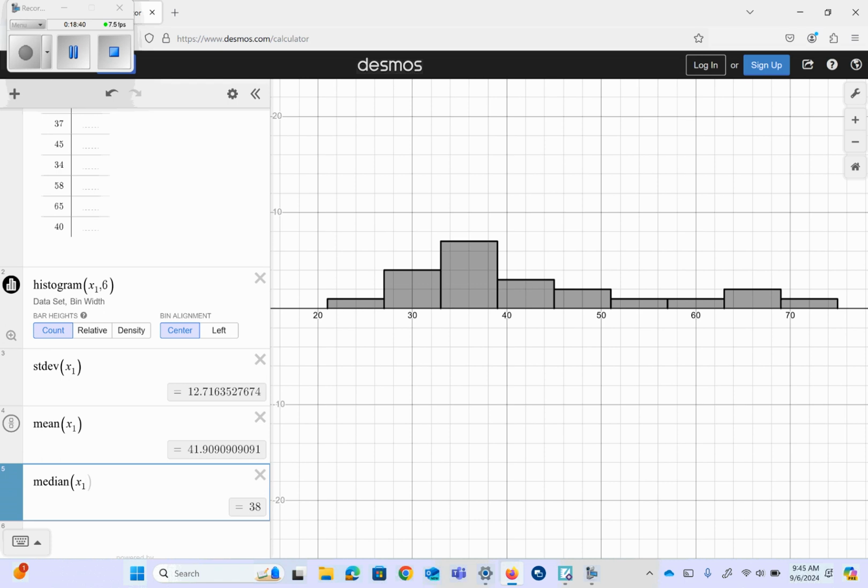On a box plot you can't find the mean. The mean doesn't exist on a box plot. Yes, you could use technology like Desmos to find the mean if you're plugging in a data set, but if you were just given a box plot, you would not know what the mean would be. The only thing you can tell on this graph is that this tail is showing it's going to be skew left. That would mean our mean would be to the left of the median, because the mean is pulled in the direction of the outliers or the skewness.